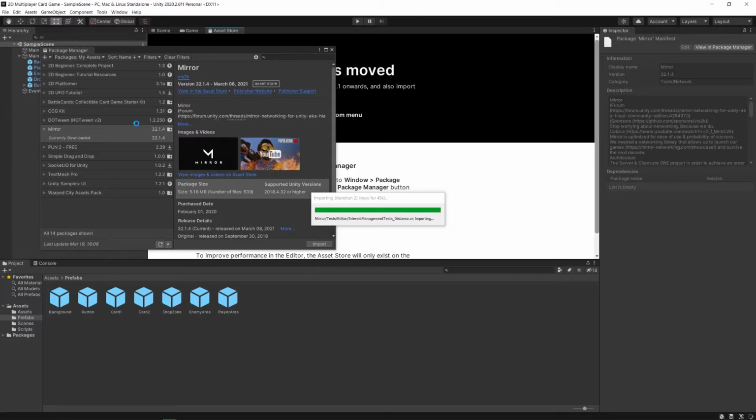With Mirror, a great thing that they have done both in their documentation and also in this package that we're importing, they've provided examples of different projects that you could use, from a basic multiplayer game lobby to a Pong example, like the game Pong or Tanks, I think that they have, that you can step through their code and their prefabs and see how they did some stuff in case some of your functionality is different from what I have here.